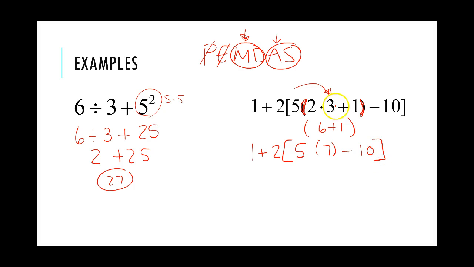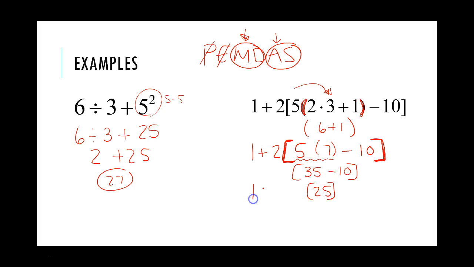So I took this innermost parentheses and simplified it all the way down to a single number. Now I can focus on the second set of grouping symbols, which are called brackets. So I have 5 times 7. If I ever have something that looks like this, where all that's between them is a set of parentheses, this denotes multiplication. So I have 5 times 7 minus 10. Well, I do multiplication first based on PEMDAS, so that's 35 minus 10, which gives me 25. So I took the brackets and simplified it all the way down.